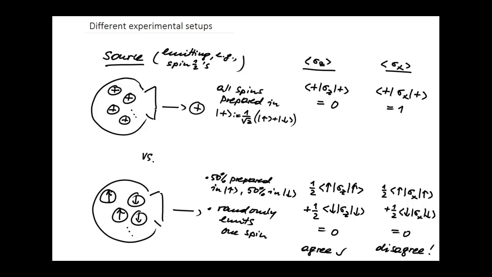Now this is mathematical evidence that I have different states here. And it's also plausible because physically I have different preparations of my state. In the first case, I prepared a superposition state. And in the second case, I randomly pick a spin-up state or a spin-down state. These are physically two different ways of preparing a state. In the first case, I have a pure state, namely the superposition state. And what I have in the second case, that's a mixed state.